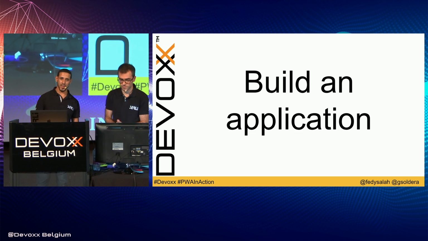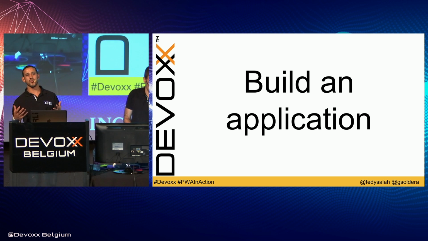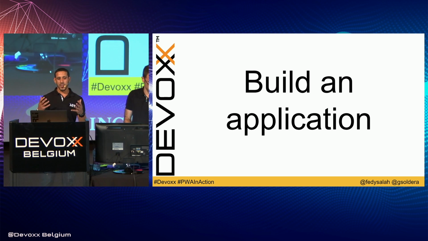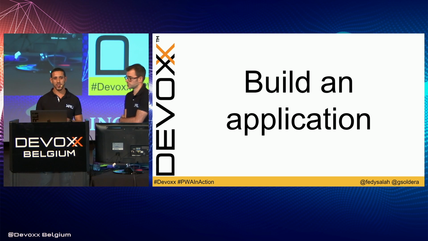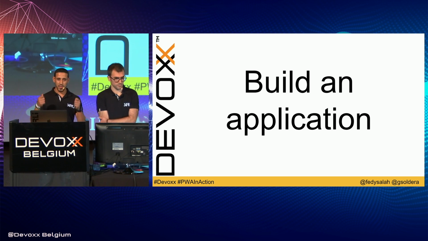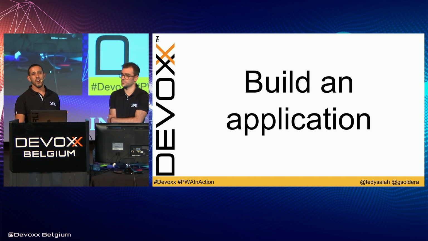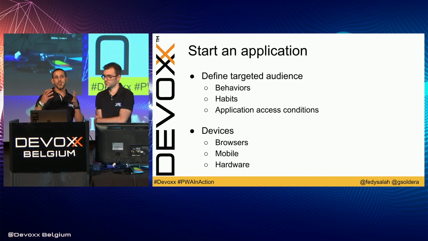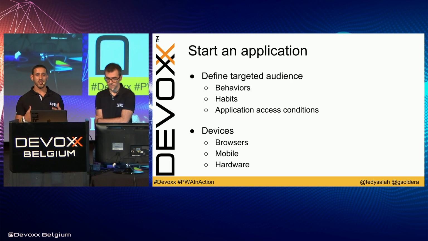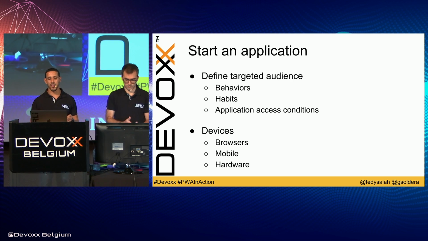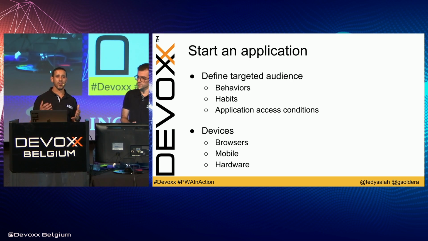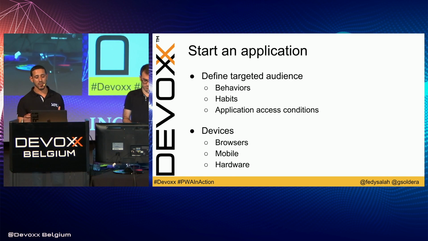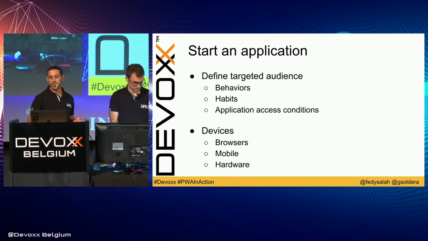So let's start. Let's say you had an idea about creating an app. The first thing we highly recommend you to do before starting building your app is to define your users. Who will use your application and how will they use it? Are they going to use a browser to access your application, or are they going to access your application from their mobile device?